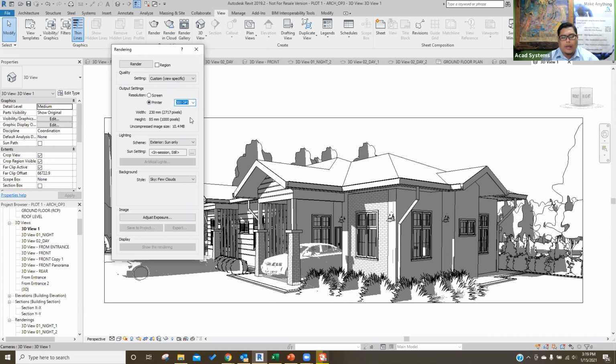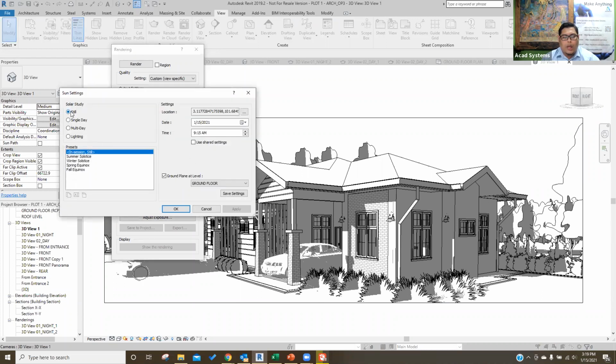For me, 300 is good enough. And the lighting is the same setting that we did for the sun path, so you can go to the sun setting. You don't have to do anything, just make sure the solar study is still, and the date and time are correct based on the image that we are looking at now.